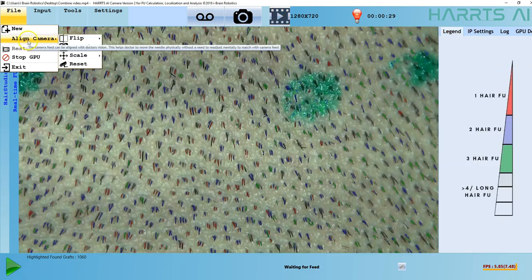This align camera is a very important feature to suit individual preferences as to how they want to see the screen. It might be a bit tough initially for anyone who hasn't ever worked on looking at a screen and doing the procedure below. Usually it's done during endoscopic surgeries or stuff like that.